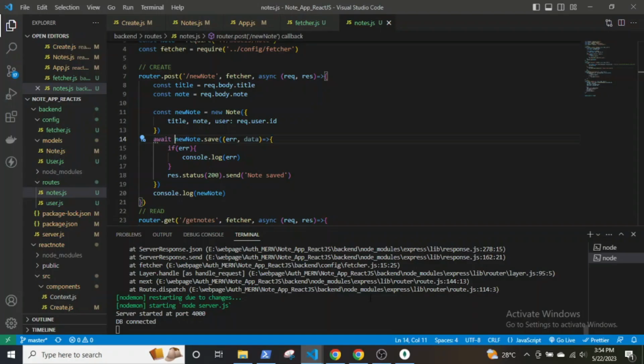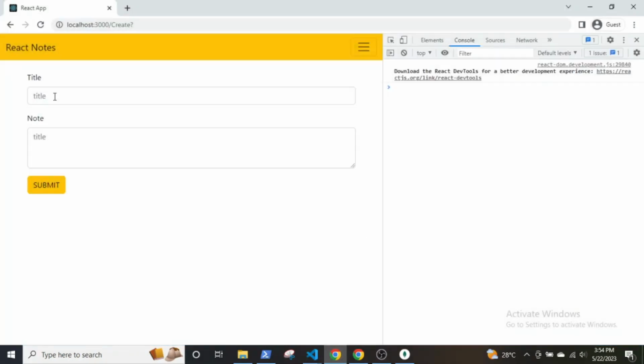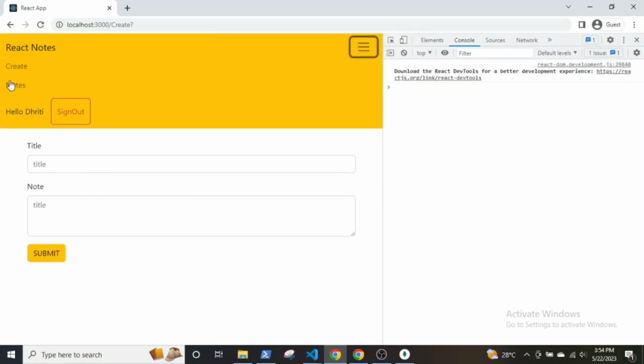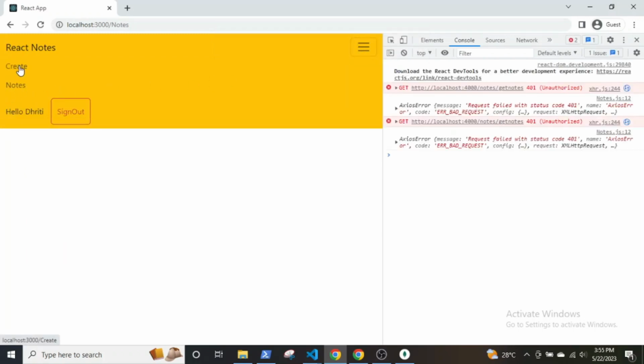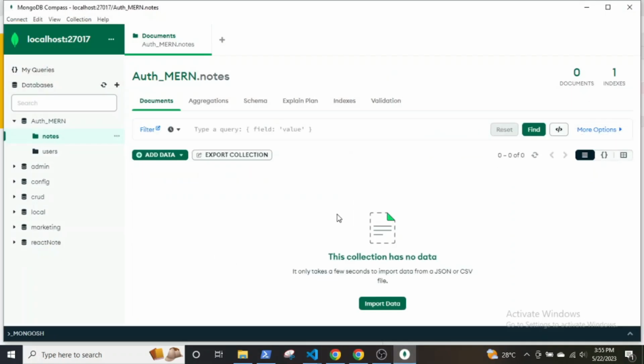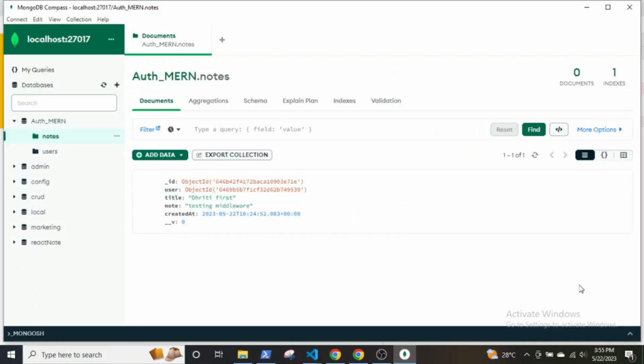Now I will create a new node. Submit. The node is saved in the backend. Okay. It contains a user ID now.